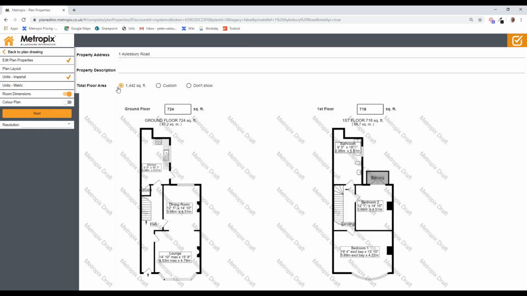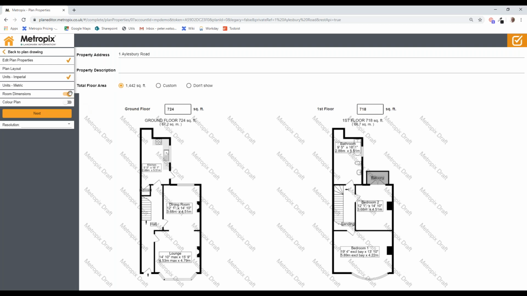complete it. We've got this total floor area calculation at the top here. This was the calculation you saw in real time. It's telling us it's 1,442 square feet. If you've perhaps picked it up from Plan Bank, you're not happy or totally happy with the way it's been drawn and exactly to the inch, you might want to not show the floor area, or you can enter a custom figure if you prefer. We'll leave this on there for now. If you want to put some text or wording onto your floor plan, you can do it there. I've never found a need to add anything. It comes with a disclaimer, as you'll see.